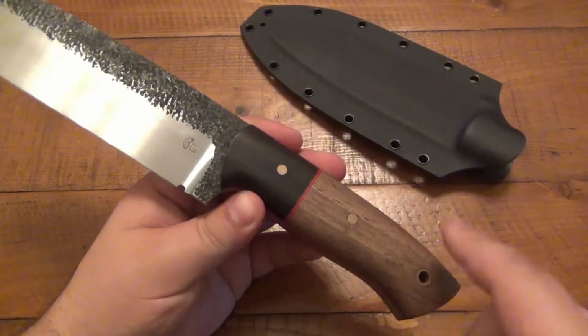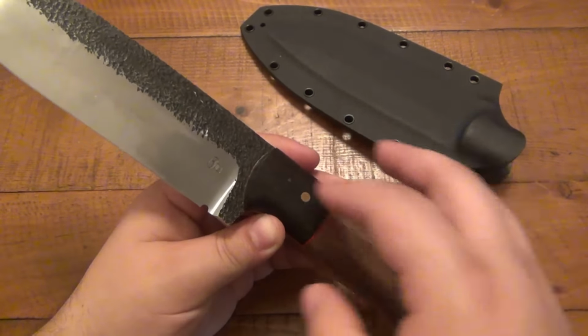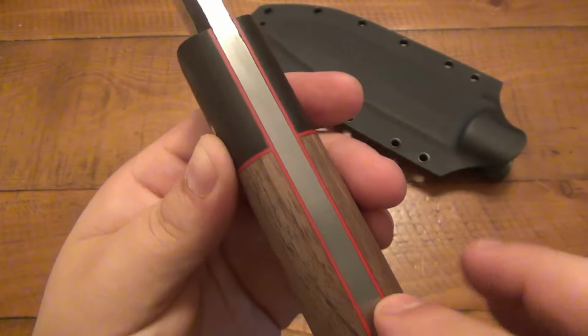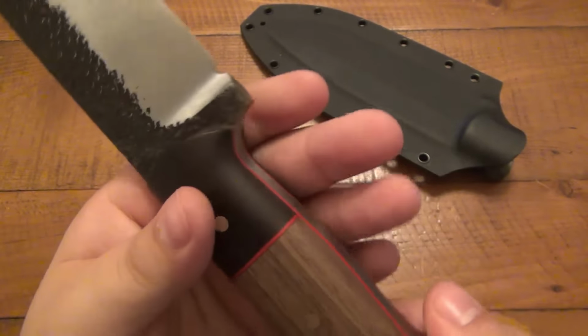He does both wood and micarta, any kind of combination. So if you didn't want a bolster, you could do just a solid micarta or solid wood, any combination thereof. I really like the red micarta spacers here, both in between the blade stock as well as separating the bolster from the handle scale. Just a nice touch, looks good. The red's a nice contrasting color.